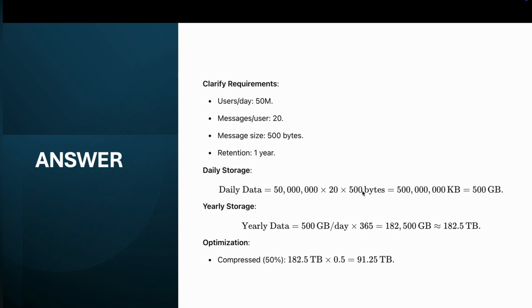And why I say that, you just take 20 from here and this zero here, so this byte will be converted into KB, right? KB, kilobytes. Now it will be 5 times 2 is 10, and you give 10 to 5, so it will be 50, and then it will be 2 zeros, and then it will be like that. Again, 3 zeros KB is MB, 3 zeros MB is GB, right?